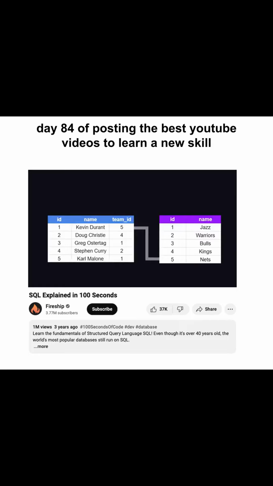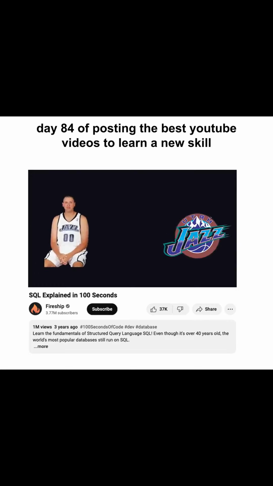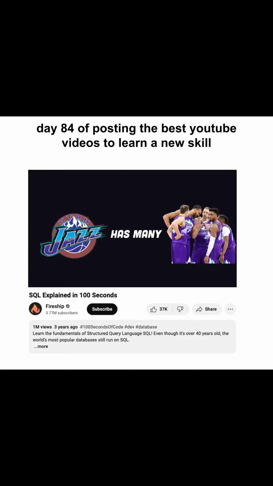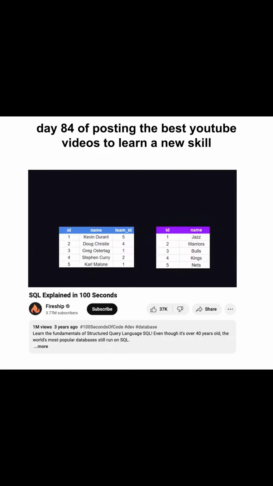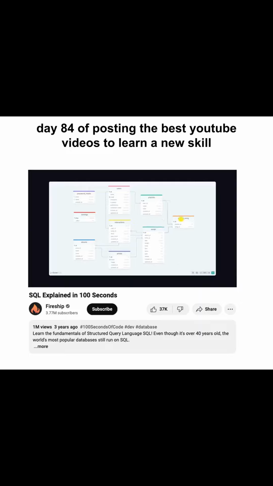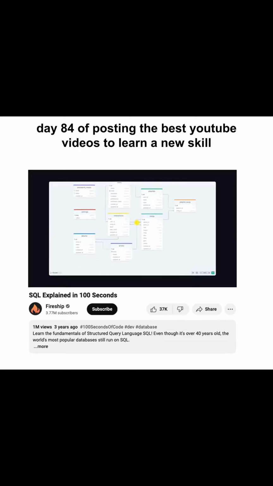In the teams table, the team ID is the primary key, but in the players table, it's the foreign key. And what that data structure tells us is that a player belongs to one team, while a team can have many players. What we've done here is structured our data in its smallest normal form to eliminate duplication and redundancy. Now, the role of SQL is not only to read, create, update, and delete data, but also to join data together based on the relationships embedded within it.